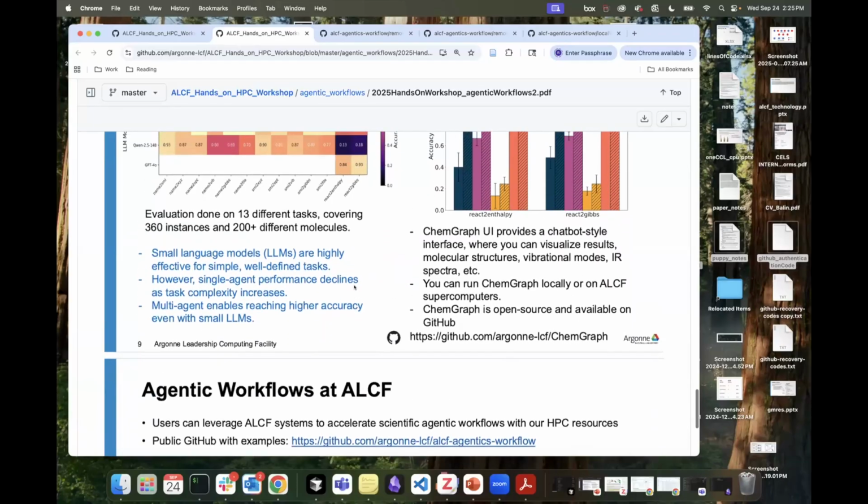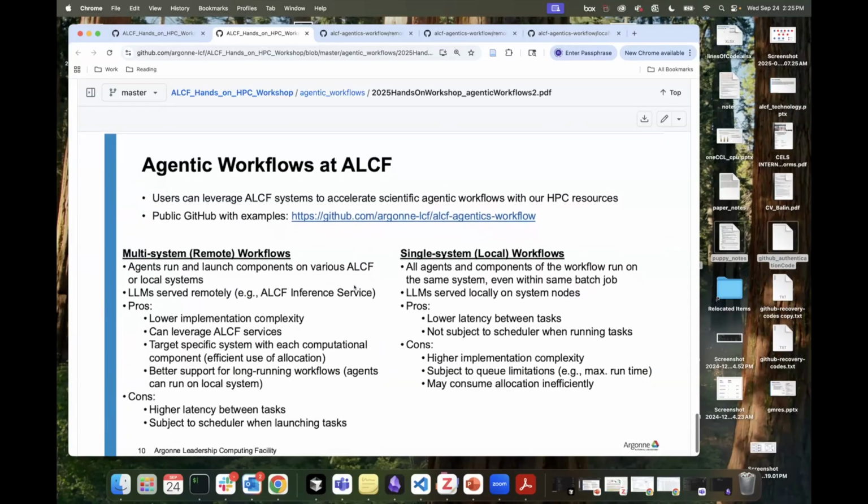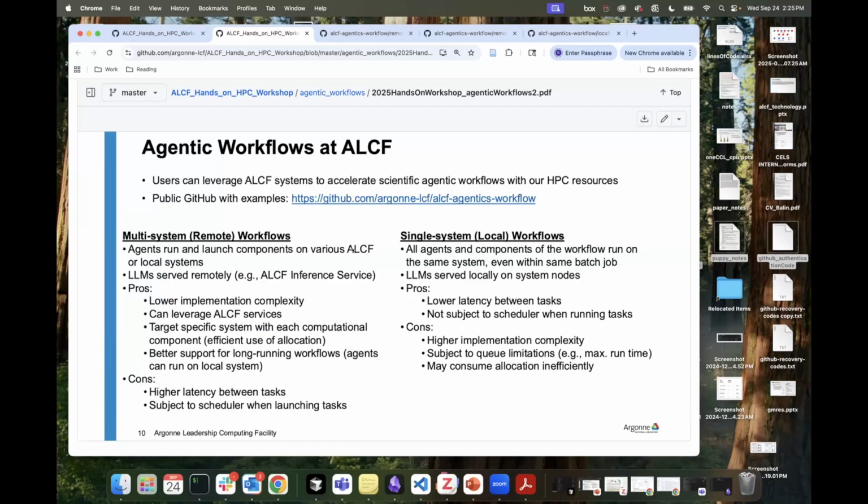Thanks then for the overview of ChemGraph. This is actually part of the motivation why we wanted to talk about agentic workflows today. We've seen good success, but they're perhaps a bit of a new topic. And so what we've started to do at ALCF is to provide a repository. The link is provided here. We'll actually leverage that in a second for the hands-on examples, where we're starting to add, at a high level, patterns for some of these agentic workflows. In these examples, the science is fairly simplified, and the workflows are fairly simplified, but we're trying to really just demonstrate how you would set up your own workflow.